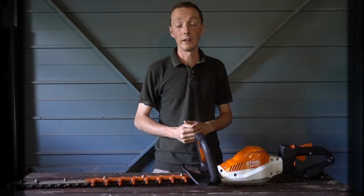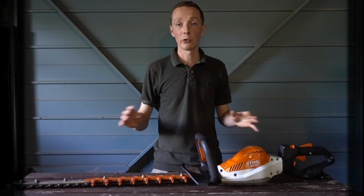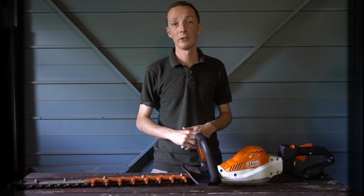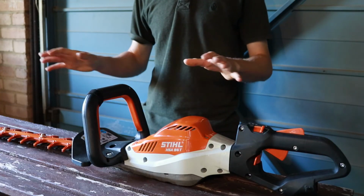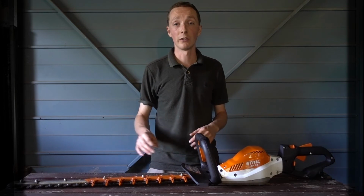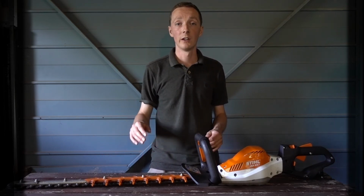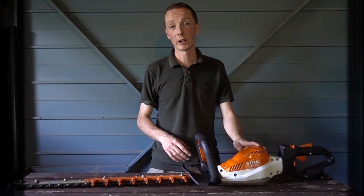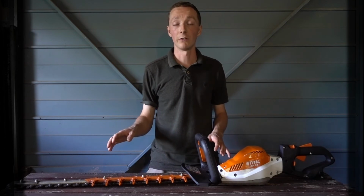To conclude then, if you're a homeowner and you just want a hedge cutter to do a little bit of hedge cutting and tidy up some shrubs or something like that, this is probably not the tool for you. If you are a professional gardener and you're looking to go into electric tools and you do a lot of fine hedges, topiary work, I definitely recommend getting one of these. It is just hands down the best hedge cutter that I've used.